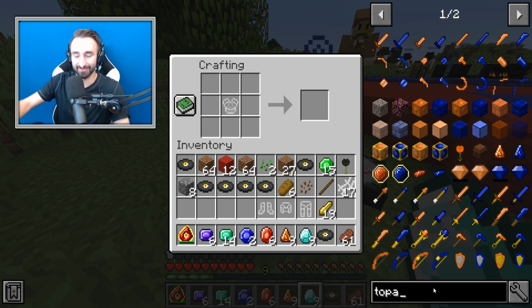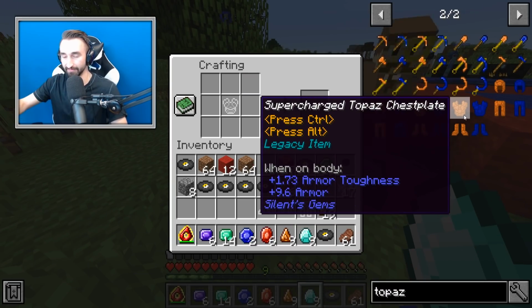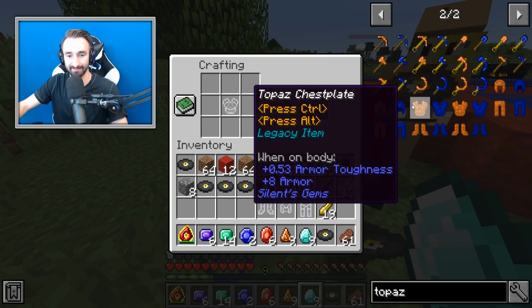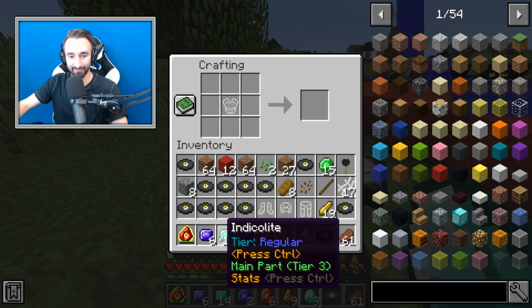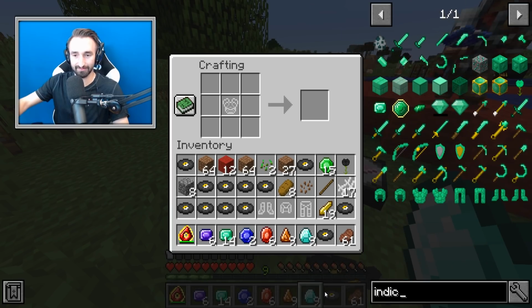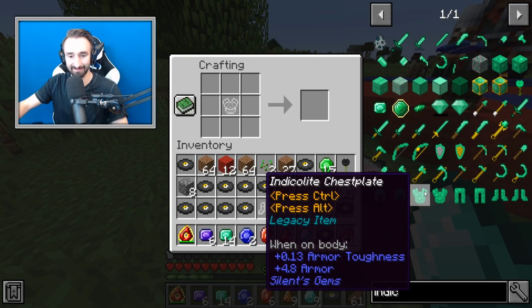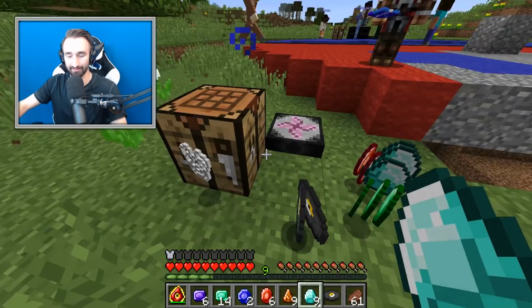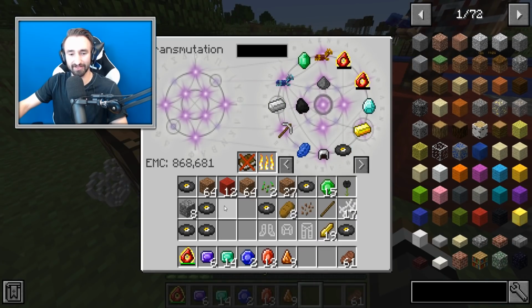Okay, let's see what's better. So, topaz chest plate is... Oh, hold on. I got to give you more music discs. 8 armor for a topaz chest plate. And then, what's this one? Hey, Jerome. Yeah? You take this, all right? Because you know what you're doing, so I want you to have that. Okay. Oh, this is good EMC. How many music discs did you get?